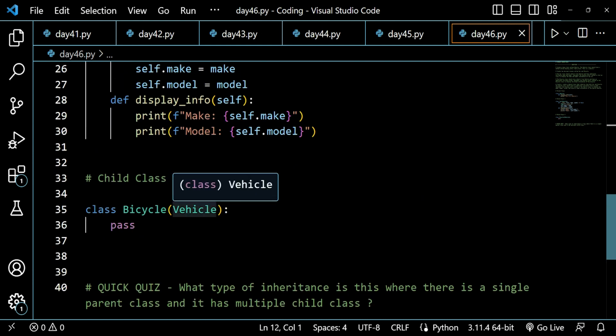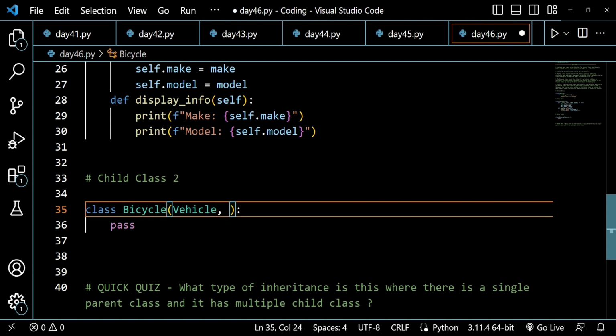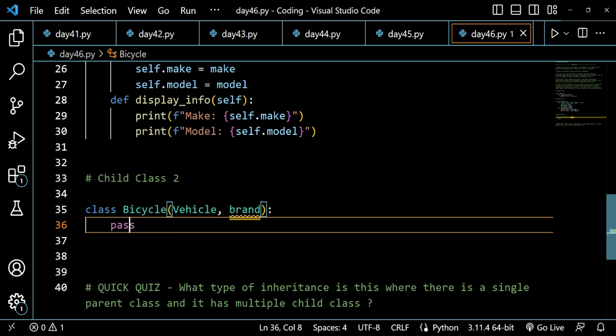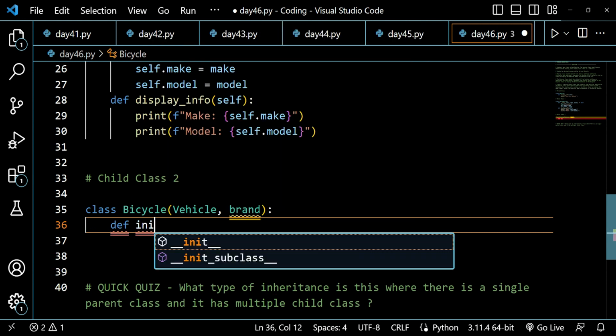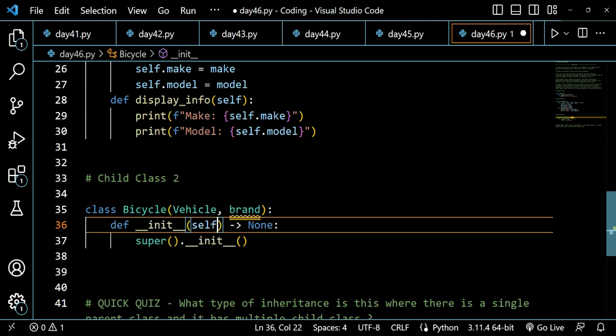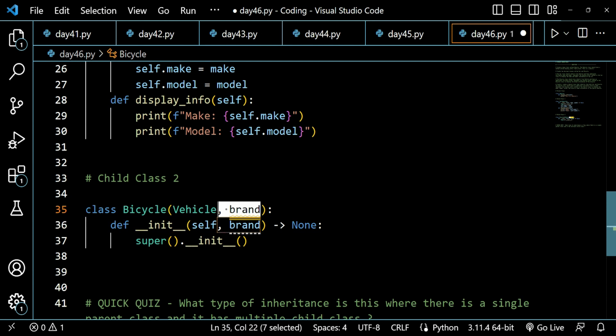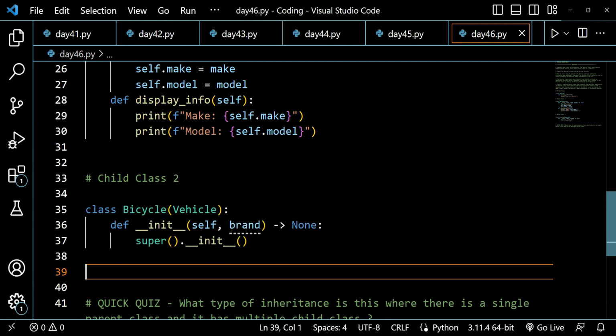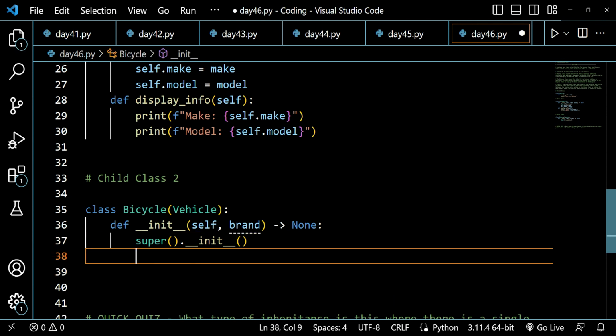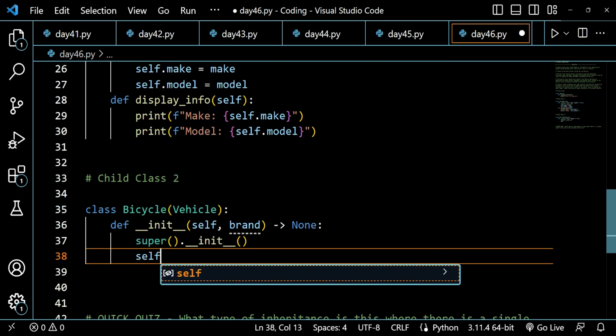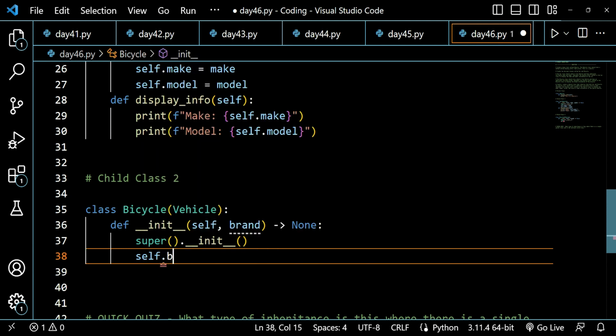So I will be writing something like this, brand, and instead of pass I will be writing def __init__ here, of course, and I will be writing brand here. Sorry, I have written it at a wrong place. I have to put it in my __init__ function, not in my class parenthesis. So I will be writing self.brand equals brand.